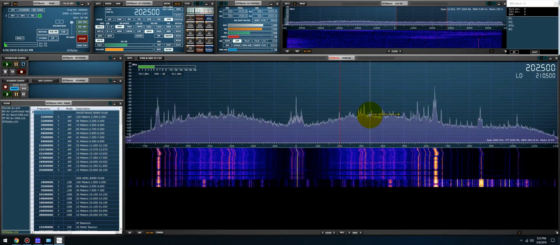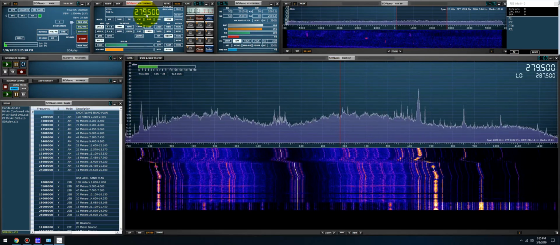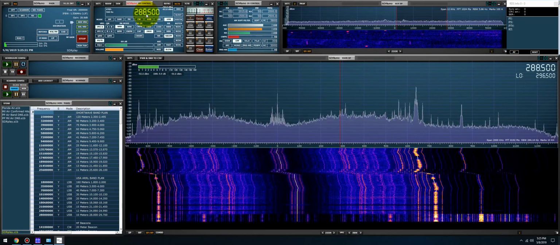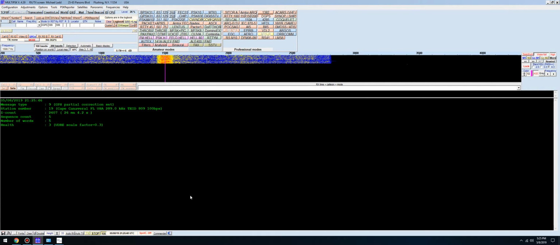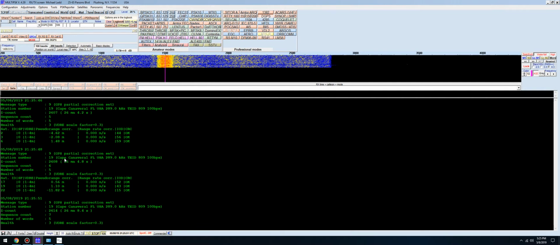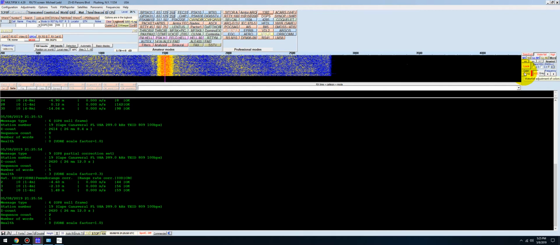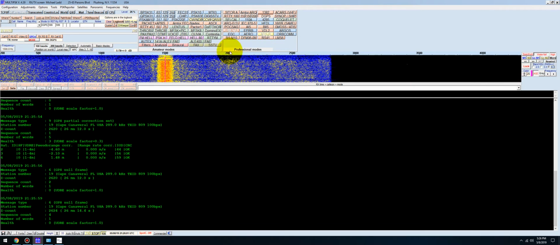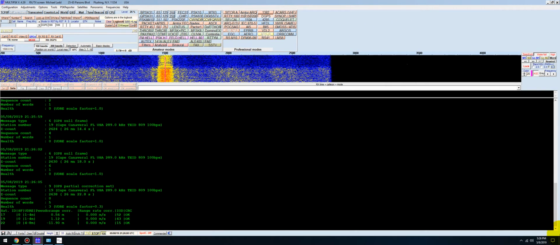Let's see if I can put us right on it. Actually, I said 275. Okay, there's one, and let's decode it. Let's make sure that the audio is piped out correctly. We'll unmute, and just give it a moment. And there we go. Let's see where this is coming from. Cape Canaveral, Florida. And let's fix this here with the color. I usually leave that at about 20. Let's see if we can find another one. Let's fix this a little bit.